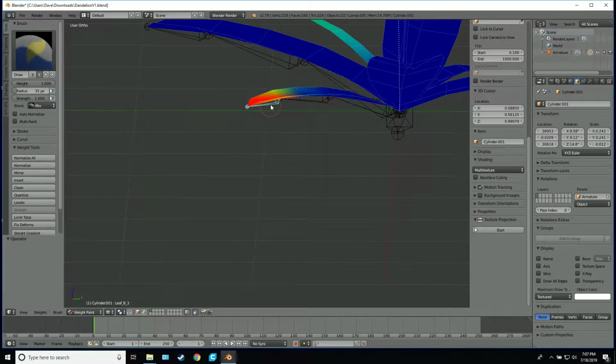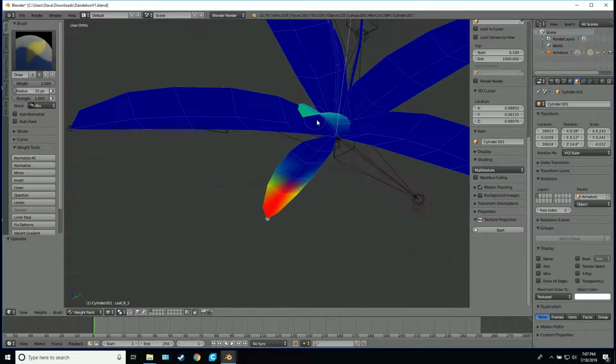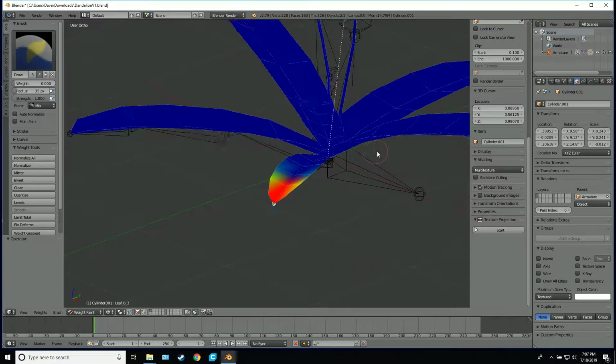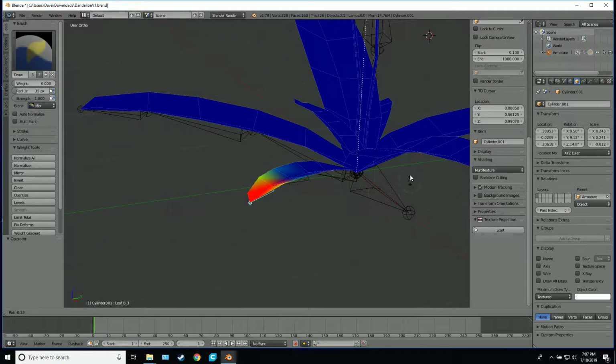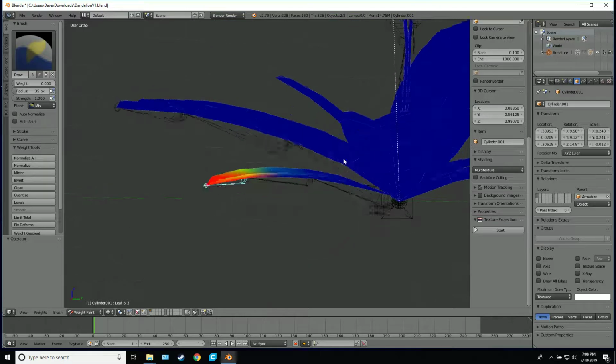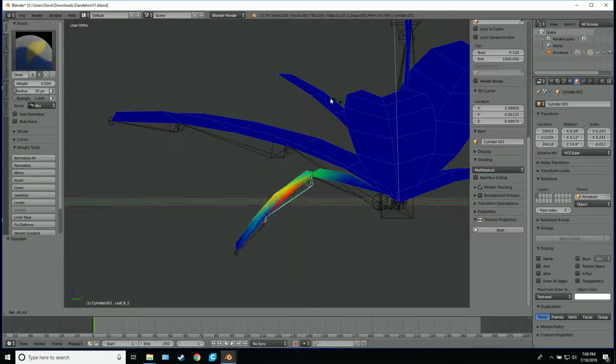That looks, oh, there's this painted here, but for some reason it grabbed these verts way up here. I don't want that at all. So I'm just gonna paint over those. And this is mostly so that if somebody pushes on the edge of the leaf, it'll bend a little more than the middle will.